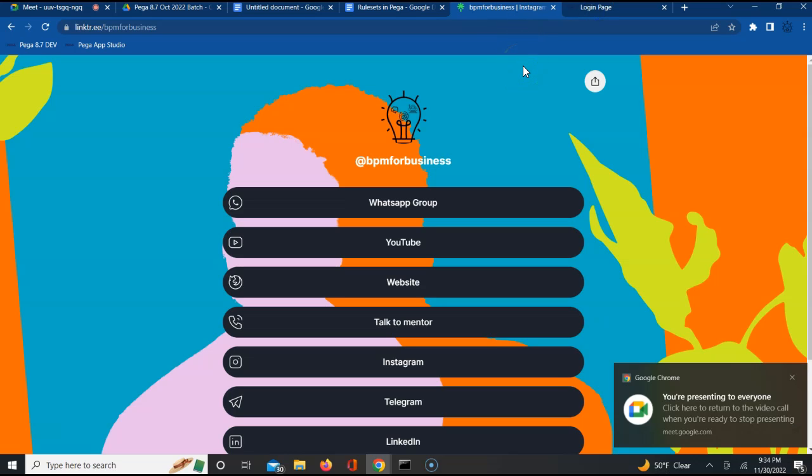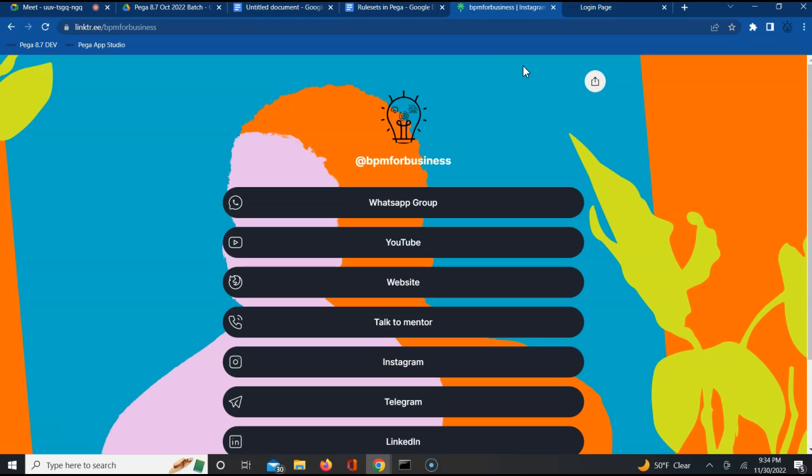So yesterday we understood what rule sets are all about and how exactly the versioning happens, how you can move a given product once the build is complete, how we can move it to QA, and also how the versioning works: the major, the minor, and the patch version. We also saw how locking gets enabled, how you can enable checkout on rules, and how a user can check out and work on a rule, while at the same time if any other user tries to access it, he sees an error message which stops him from modifying it any further. So that was a really good session to understand what rule sets are all about.